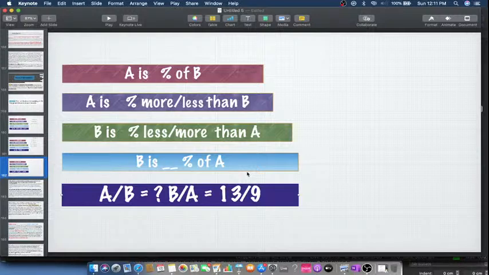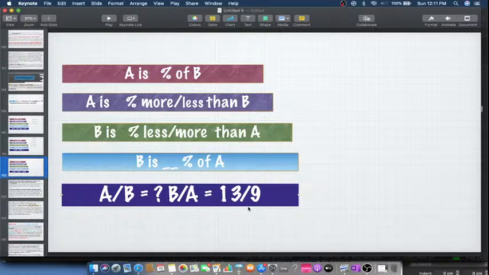Have I got all the answers? When you say 13 by 9, so one is you can do 1 by 9 is 11.11 and multiply 13 to that. Or you can think 9 by 9 plus 4 by 9, which is an easier calculation. So 1 by 9 is 11.11 and therefore 4 by 9 will be 44.44%, and B will become 144.44% of A, or B will be 44.44% more than A.